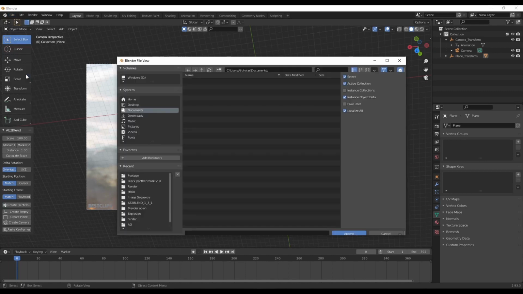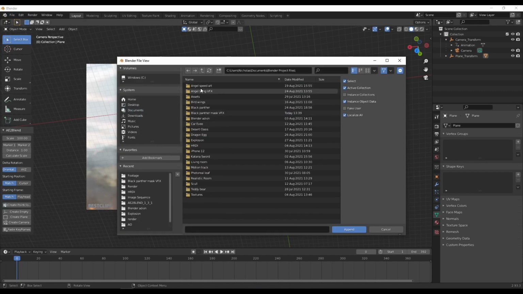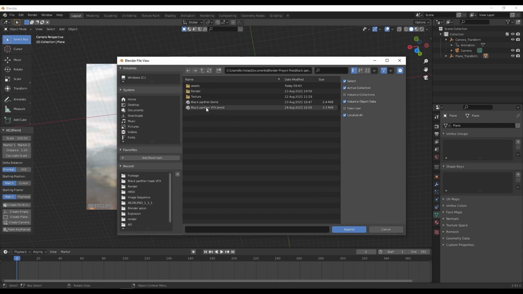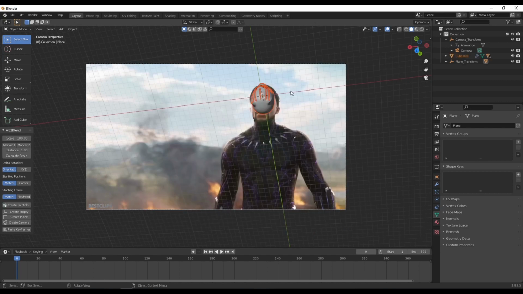So we're going to go to Append, and I'm going to go to my project file of my Black Panther mask, and I'm just going to select my Blender file, go to Objects, and select it and just deselect the things I don't need, like the lights and the camera. I'm going to go Append, and it's imported. I'm going to drop that into a new collection and call it mask.